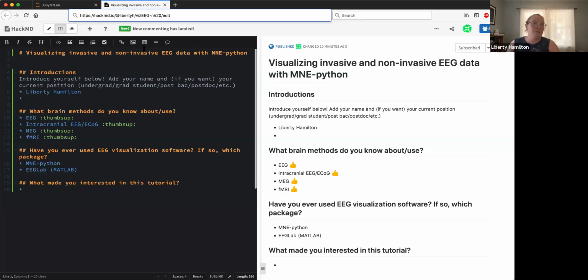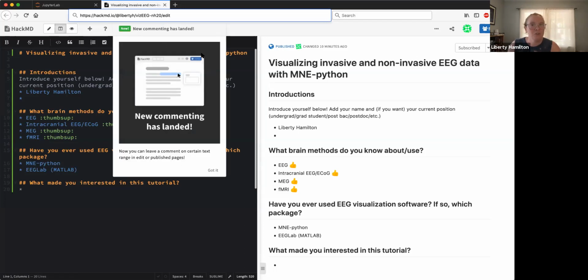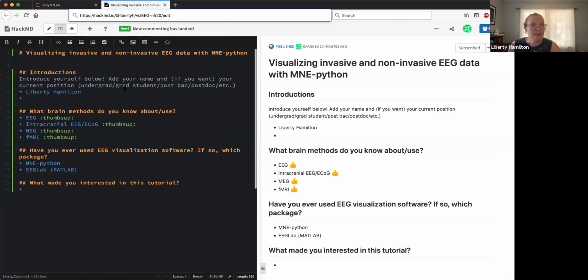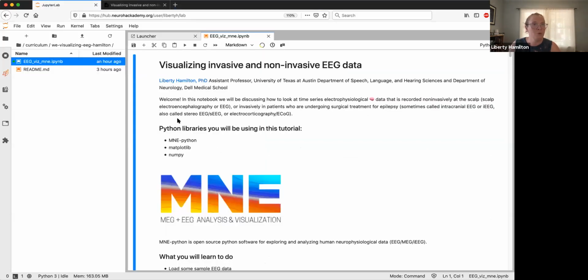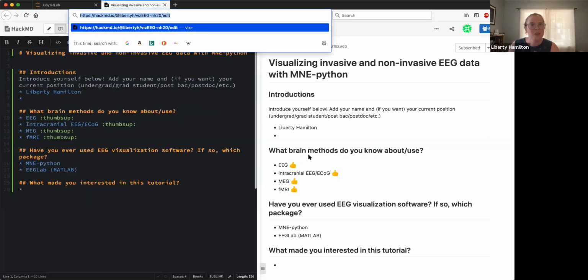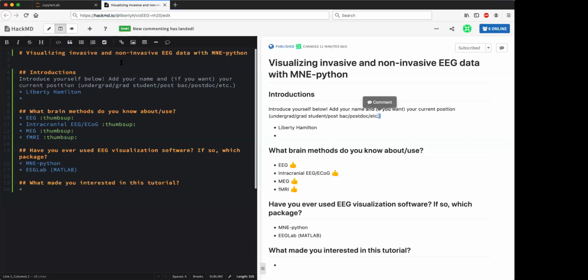So, all right, I will be showing you, hopefully here you can see the screen, that is the HackMD website. I also have Jupyter Lab open over here. This is the Neuro Academy Hub. Tal, let me know if both of those look like they're showing up. Hopefully both of those tabs are showing. Okay, so if we go to this first one. Yes, sorry, they're there. I was muted.